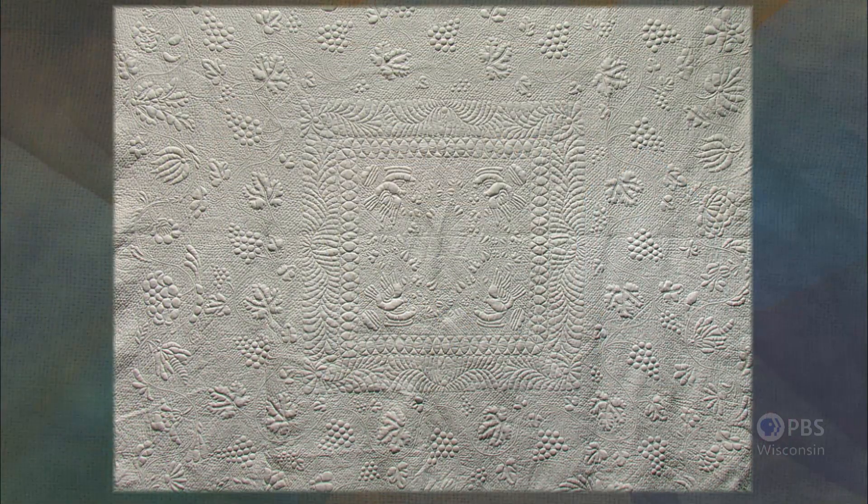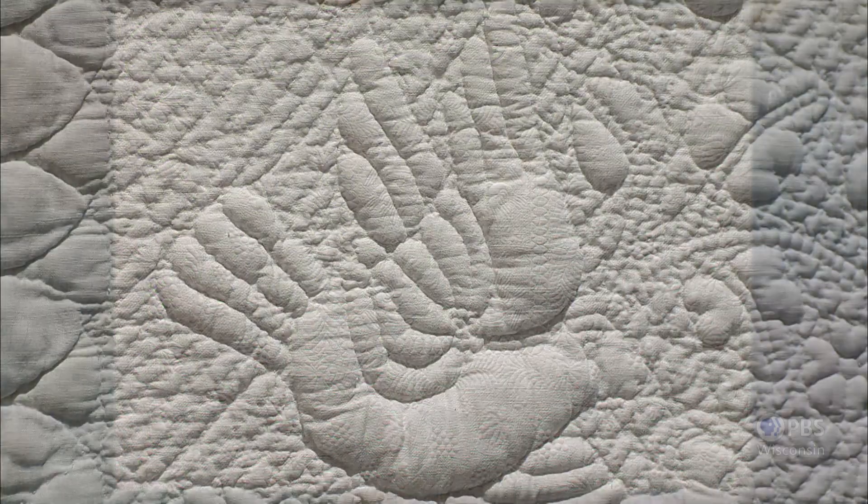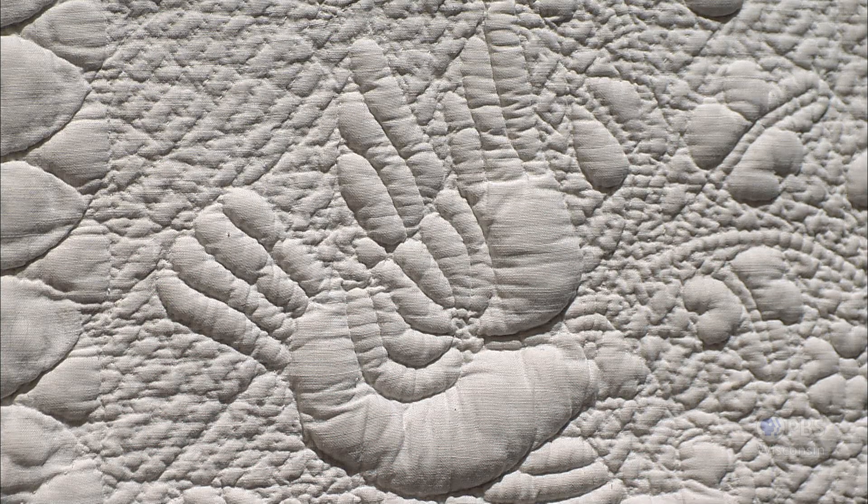Some quilts are not appreciated by all people, and this next quilt is all Trapuntoed. It's a white-on-white quilt that came into a thrift shop in Ozaukee County. The director of the thrift shop thought the museum would be interested in it, so they called and Kay went to pick it up and was just astounded. One of their directors is an appraiser and she dates it at the 1830s — that would be their oldest quilt. And wouldn't it be great if that quilt could tell us a story?